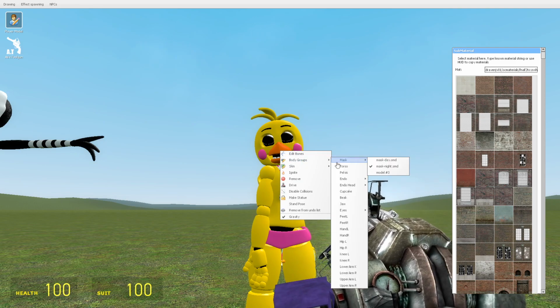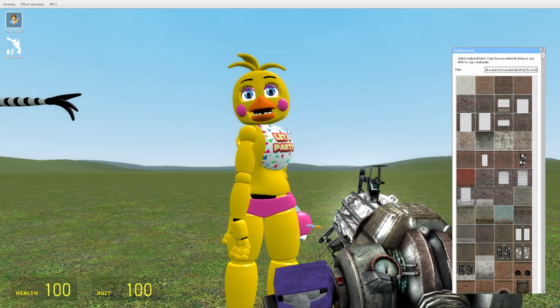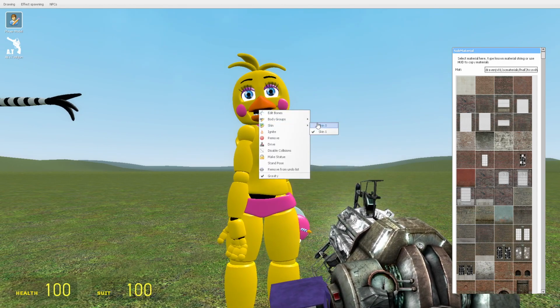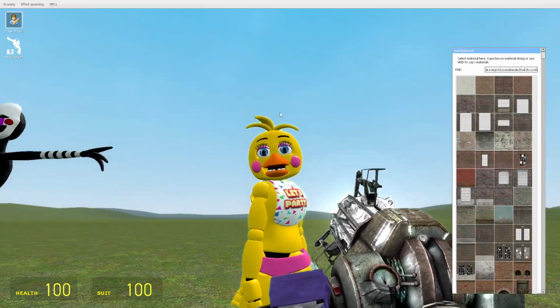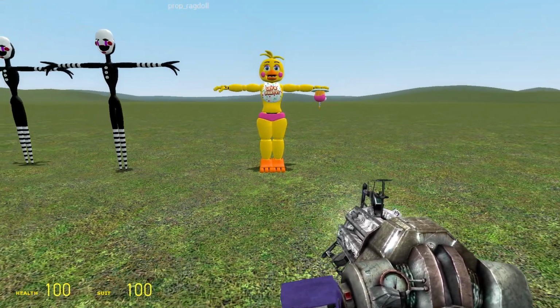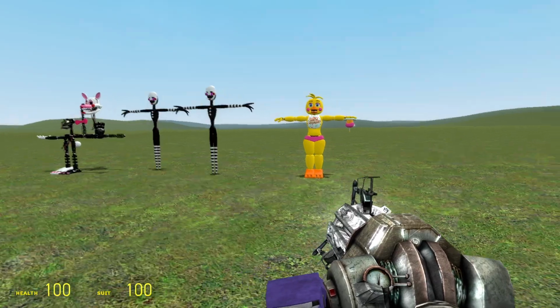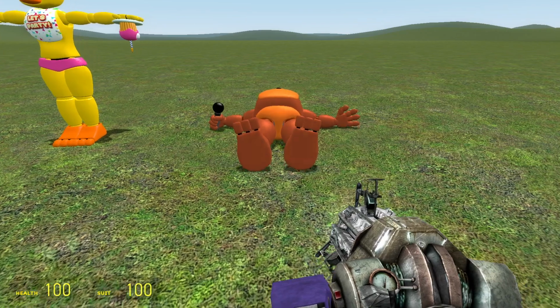Okay, well, I'm not talking that much right now. I absolutely hate FNAF models when they have skins. All they do is make their eyes glow in the dark. Who uses those? Who uses that? And ready?